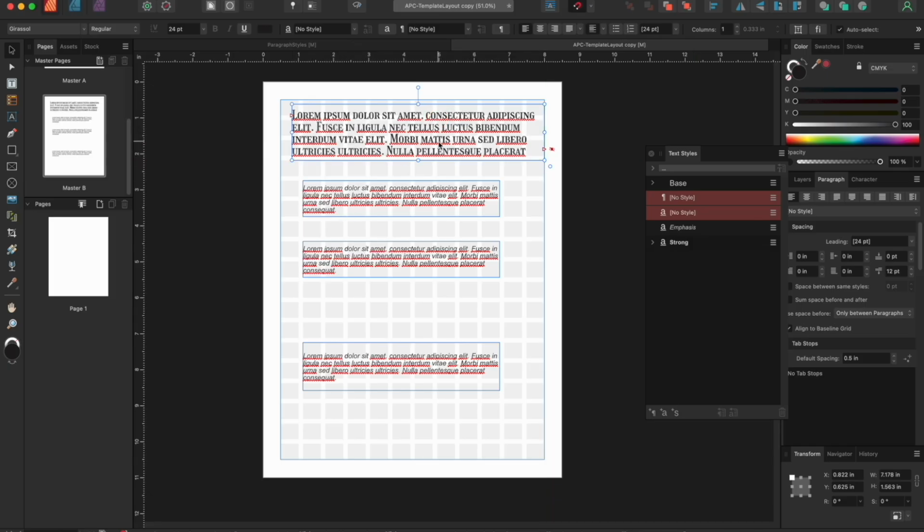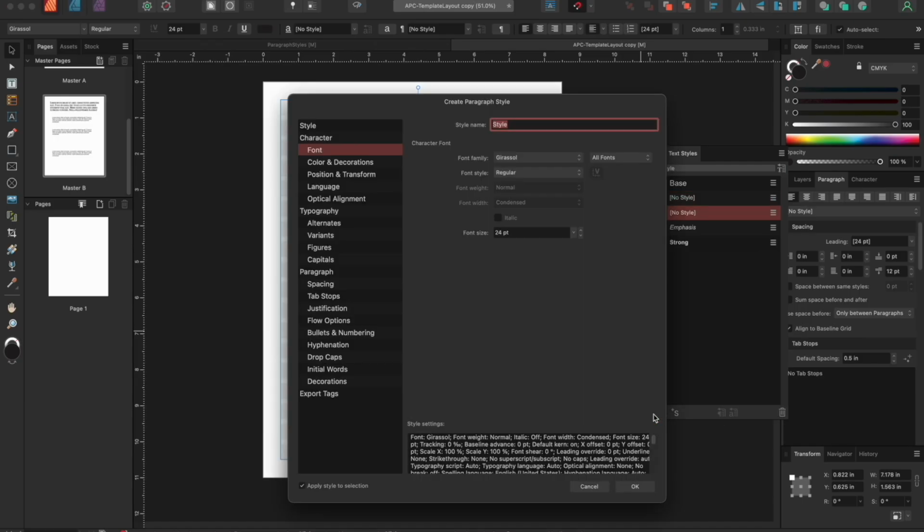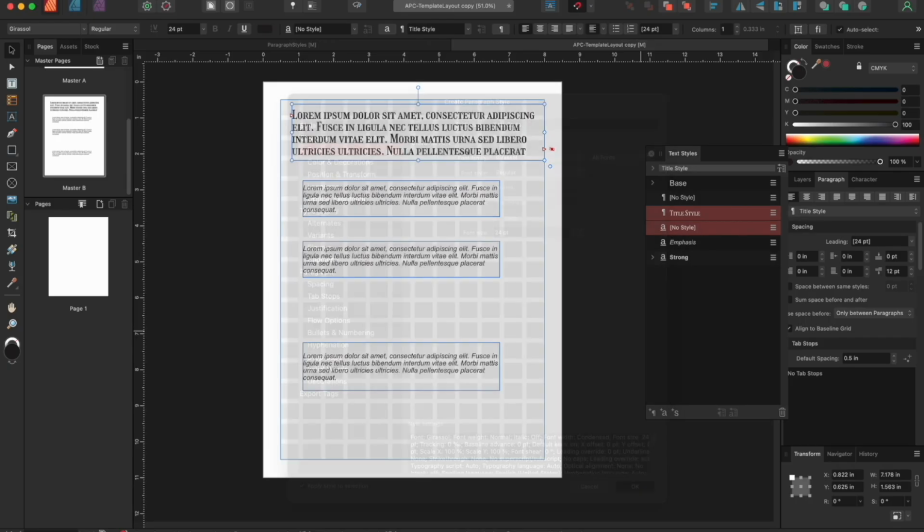With it selected, we're going to click our text or paragraph style box. This control panel for your paragraph styles has a lot of different options and things that you can do. It's also what you will encounter if you ever need to edit the style that you have created. For our purposes, all we got to do is name our style and click OK. So we're going to call this style our title style. And click OK. And now you can see over here in our panel, our first style has appeared.